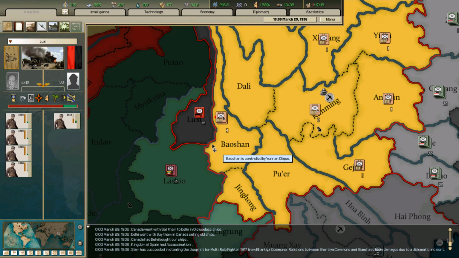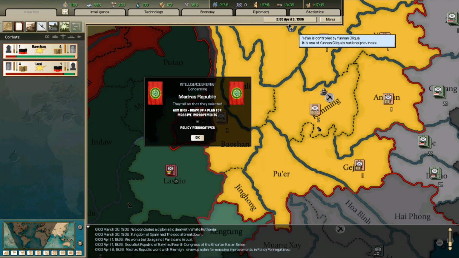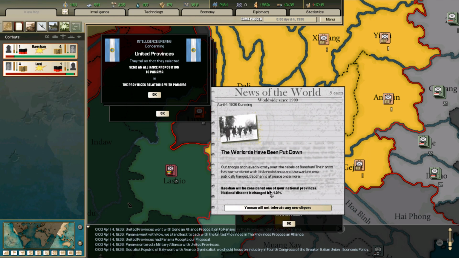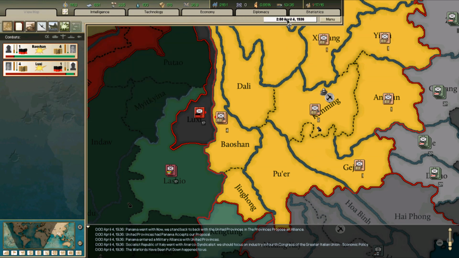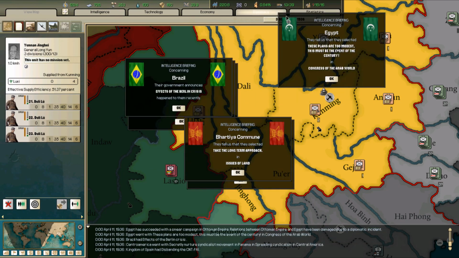So, our little battle with our little traitor general, our warlord, what? Okay, here we go. The warlords have been put down. Our troops have achieved victory over the rebels at Baoshan. Their army has surrendered with little resistance, and the warlord was publicly hanged. Baoshan is at peace once more. Yes, Yunnan will not tolerate any new cliques. We have enough cliques as it is. Damn cliquers. They're pretender cliquers, I tell you what. Okay, so now we defeated them, so now everything's back to normal.